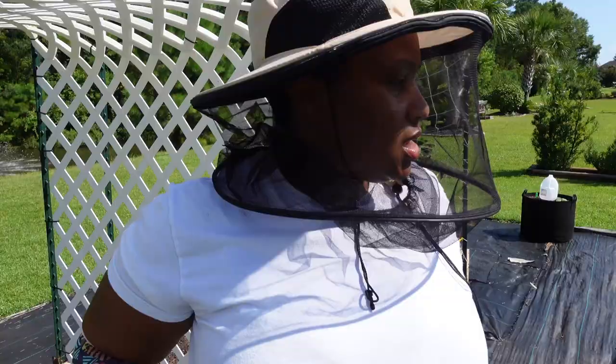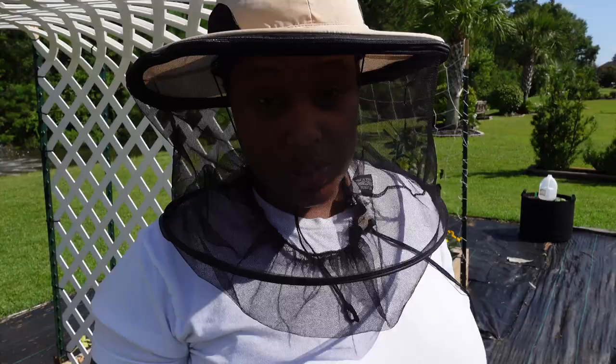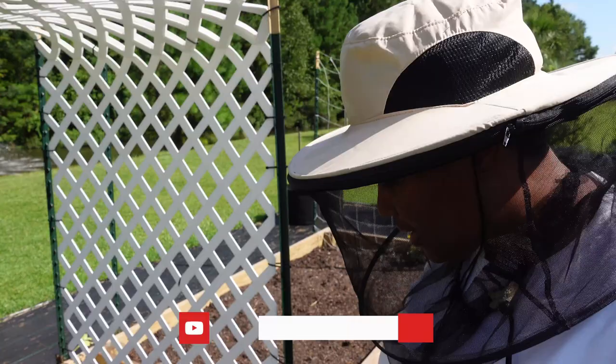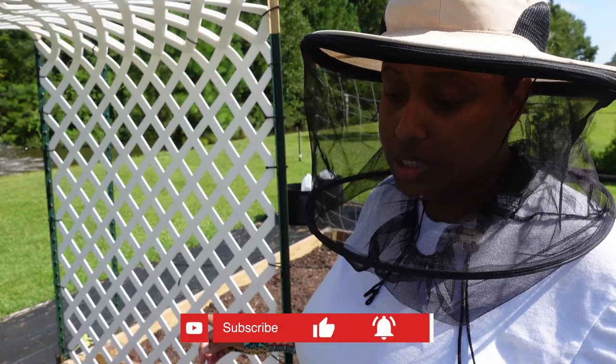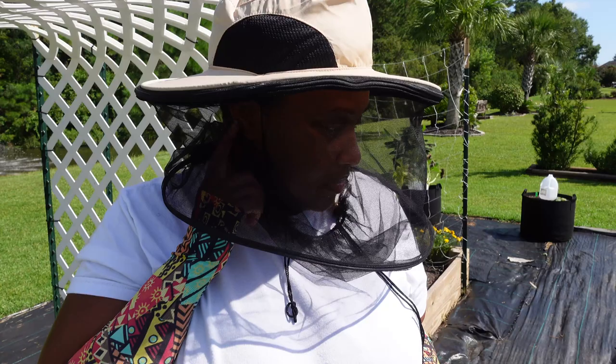It's pretty hot out here in the sun. I'm going to start transferring out some of my succession-planted melons. I want to do it today because it rained pretty heavily last night, so I didn't have to spend time soaking the bed down. The bed already has good rainwater in it, so I want to get the melons that are ready planted in.